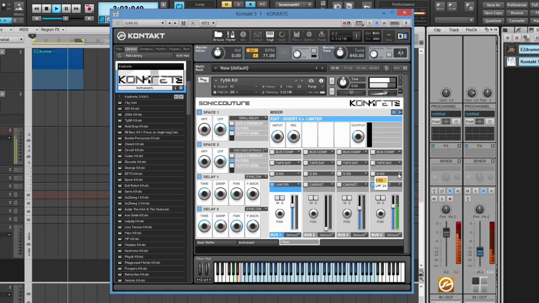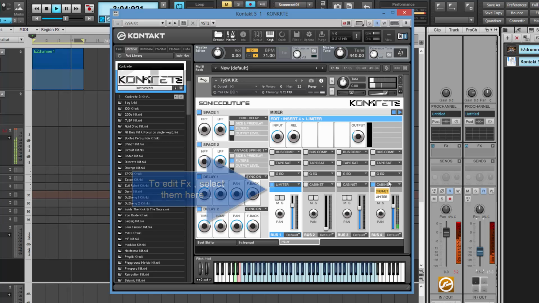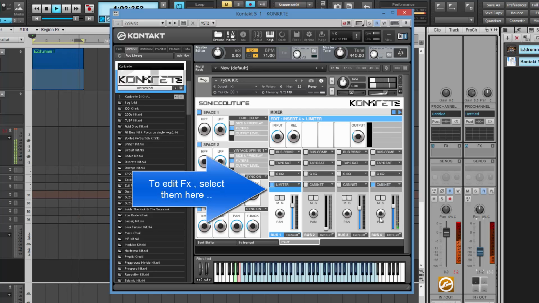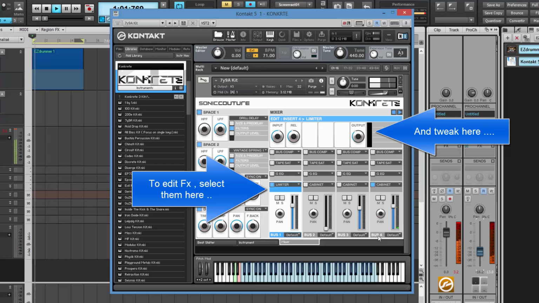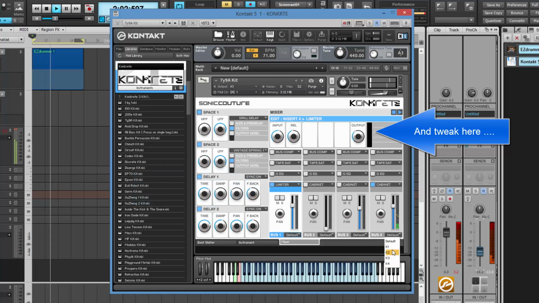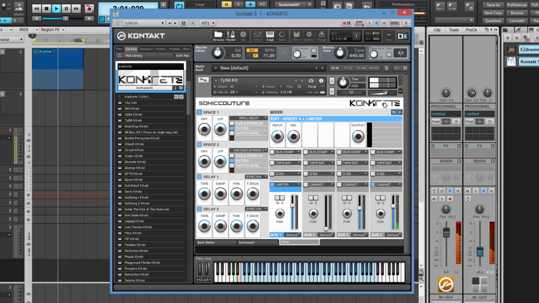I can choose the EQ here, saturation, the bus comp here. Those are global effects. We can also route them. You can put a limiter here. Okay, you can pan, solo, but the key here is, look at it. I'm going to route it on the K4. This is how I renamed my output in Kontakt.